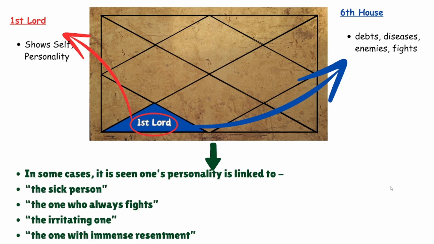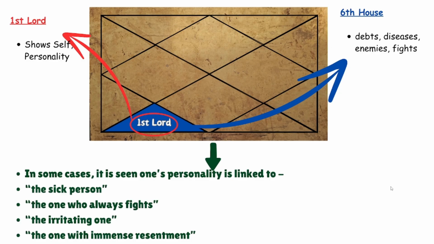So while people would not understand why you have certain behaviors, like why you fight so much or why you have so much resentment inside you, it is basically a mechanism which you have developed because of certain negative situations that you have experienced in your past, which develops your personality as the one who is constantly fighting, because you were neglected earlier. So you have developed that mechanism that no, I will fight and I will get what I want to get, and you also develop immense resentment because you somewhere feel that you haven't gotten the justice that you should have gotten. But it is always better to tone it down a little bit, otherwise you might just scare people away with this kind of attitude.